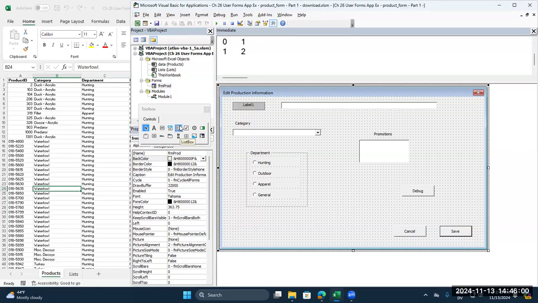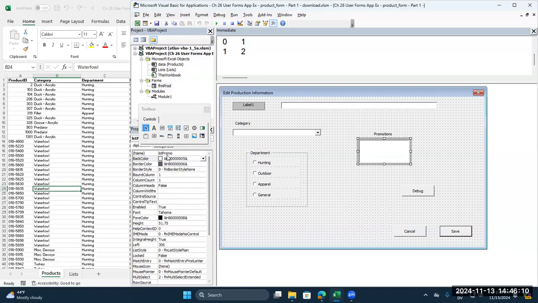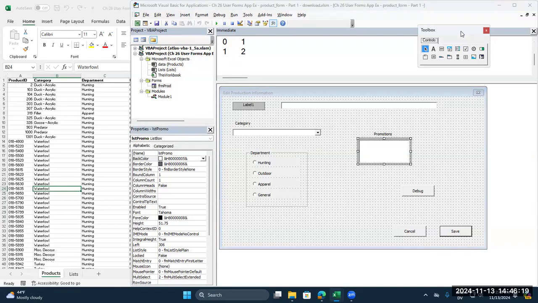And then we renamed that one lstPromo. Like that? I think if you do lowercase, it'll agree with your code. Sorry, lowercase L, capital P. No, that's my bad. And then that's it. And then we added a label.